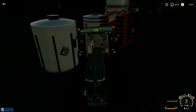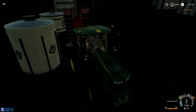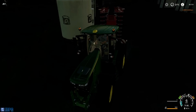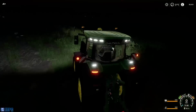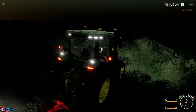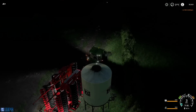Let's change our seed as well. We're planting oats on field 18. There we go. We need to put some fertilizer in as well. Let's get our working lights on. It's still a little bit dark, as you can see, with the sun just starting to come up in the distance there. And let's close the hatch on our seeder.